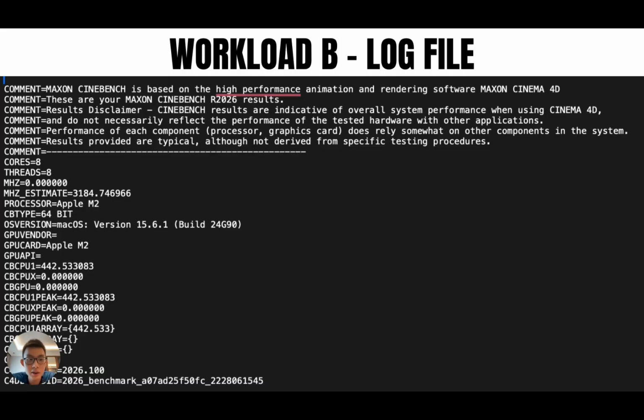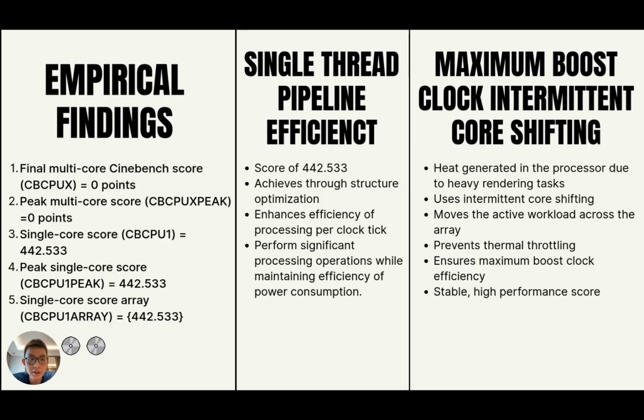The thing to notice as well is the score obtained, which is the score obtained for the single core. So here are the empirical findings of it. We can see that the multi-core score is 0 for every multi-core, and it's observed that the single core achieved a score of 442.533.